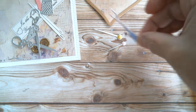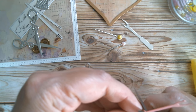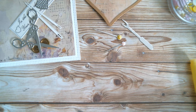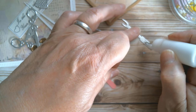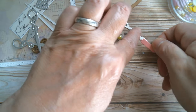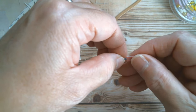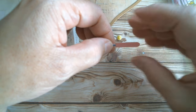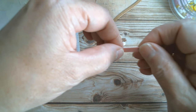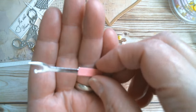Right. Next up, let's do the seam tearer or seam ripper. And I've got one in pink and one in silver. I'm going to cut this off at the handle so that I can have a nice pink handle on mine. So that bit is now surplus to requirements. And I need a little bit of glue onto here. So just a couple of little dots. You usually find that on foil cardstocks, your glue will squidgy out all over the place. I need to get that on, and then I need to straighten it. So I'm just moving that down and around. And that is my little seam shredder. Hope that you can see that. Yeah, it looks nice with a little pink handle.